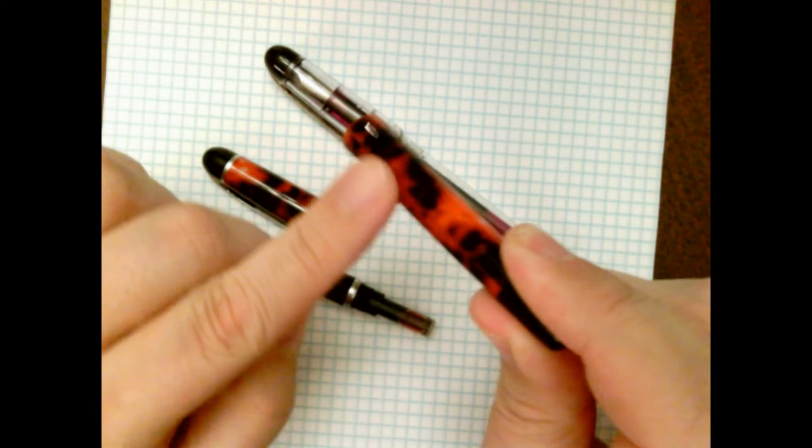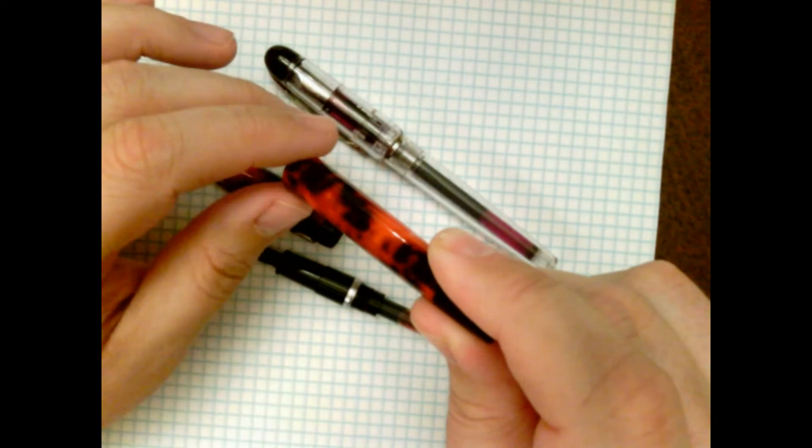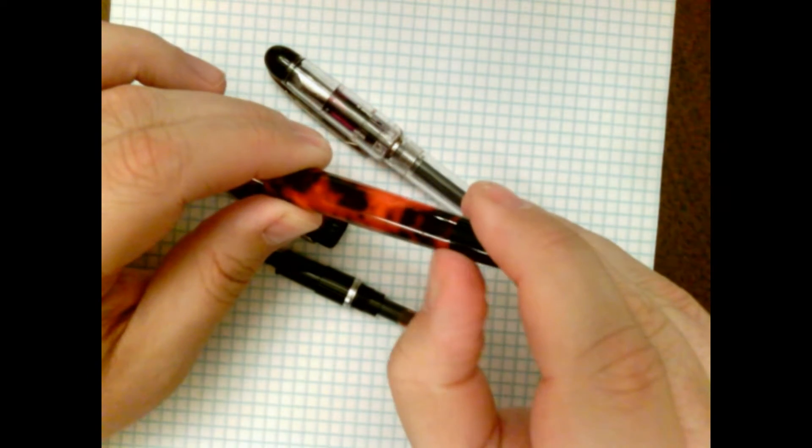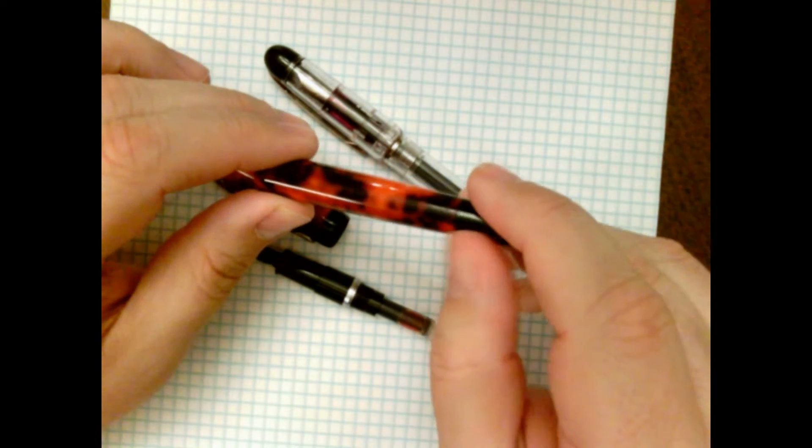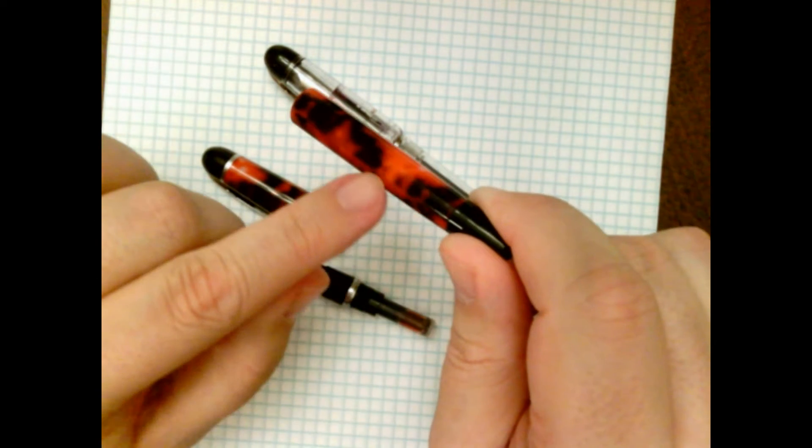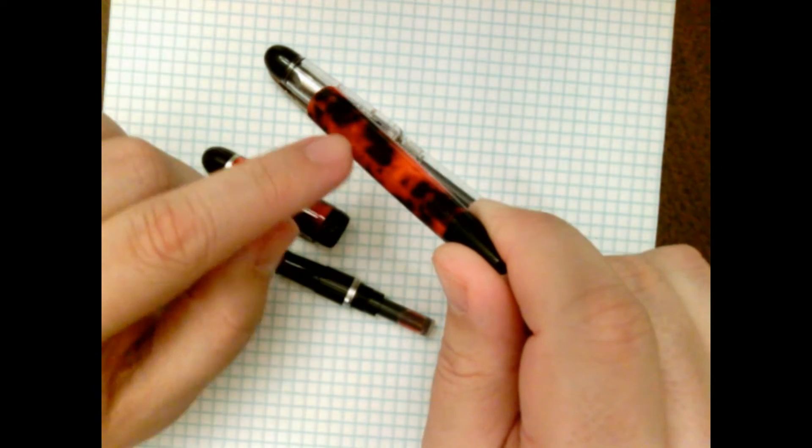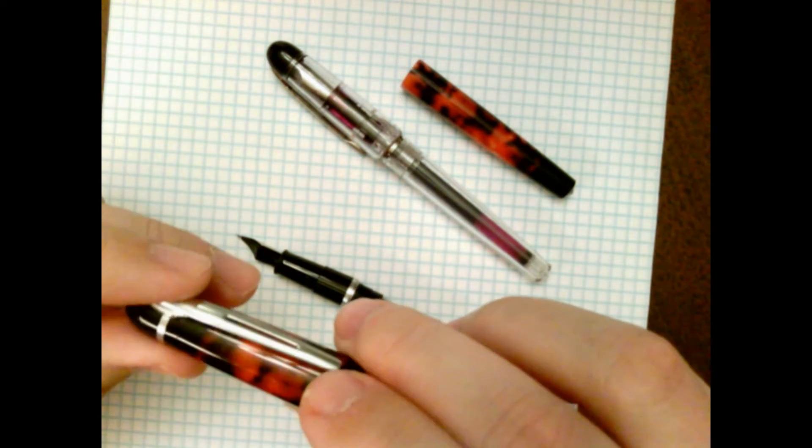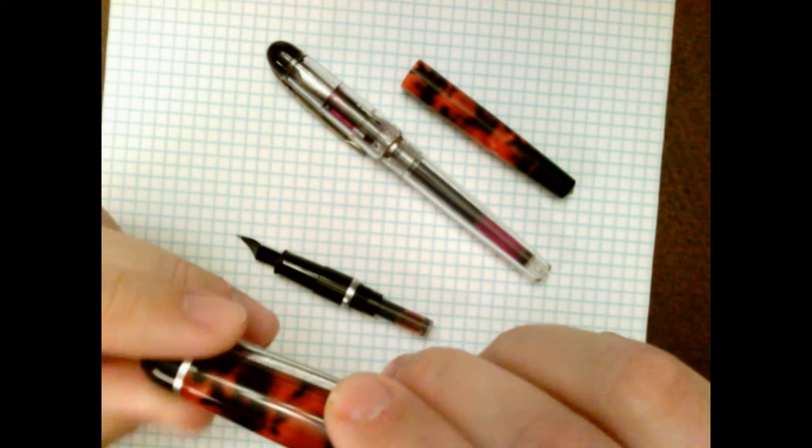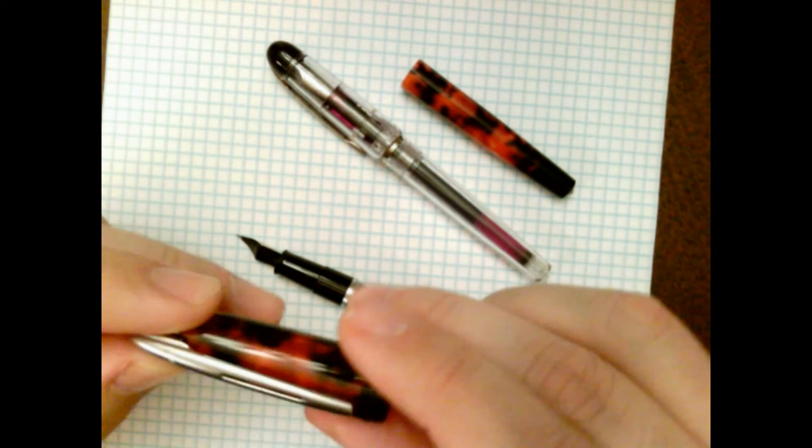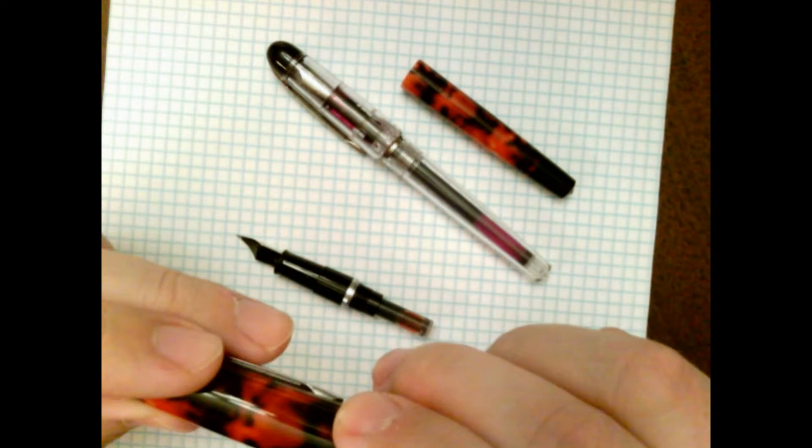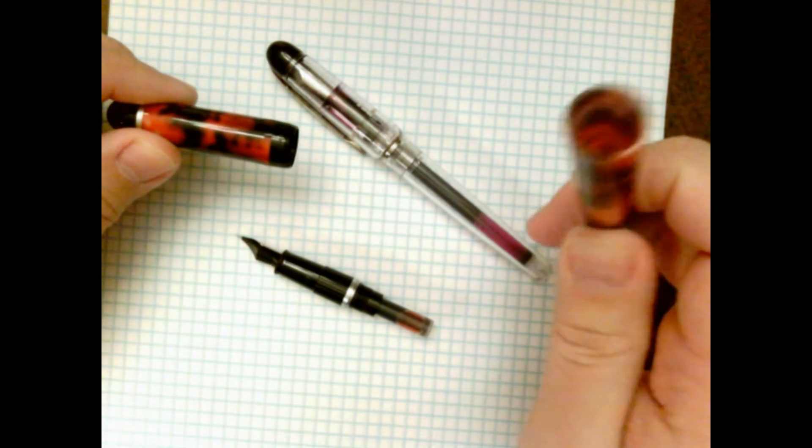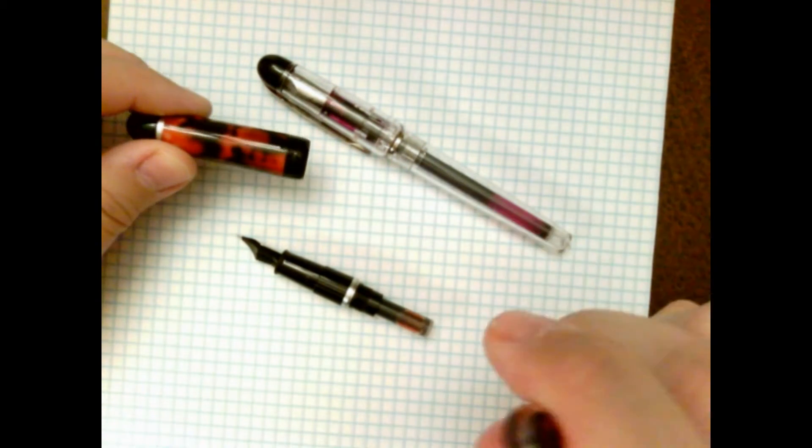Or whatever the sort of moral equivalent of a sticker is that we've got going on. Now this edge is smooth. So I guess they have put a coat of some sort of lacquer type thing on there. But you can feel right here, you can feel that edge of that sticker right there. So this end wasn't smoothed off. But they did smooth off the sort of overlappy part right there, where that sticker stops. And there's a similar one on the cap somewhere. I don't think they hid it underneath a clip, but maybe they did. I have found it previously, but I'm not seeing it right this instant.